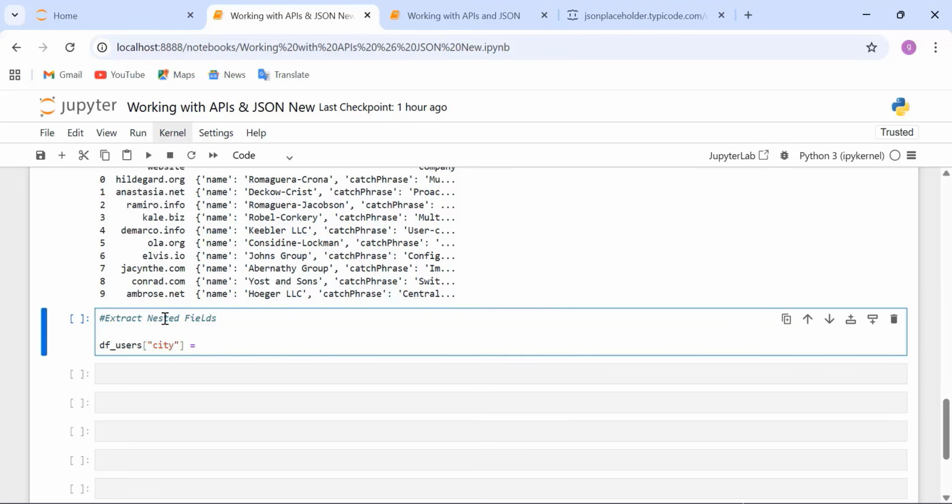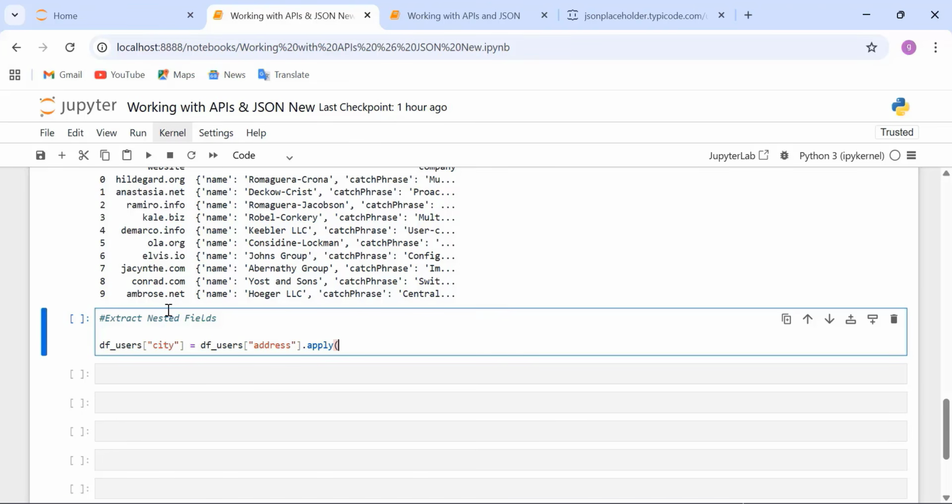Now equals df underscore users, open parenthesis, double quote, I'll bring out the address. I want to use the address. Now close double quote, close parenthesis. Now I'll say dot apply. Now apply, open parenthesis.